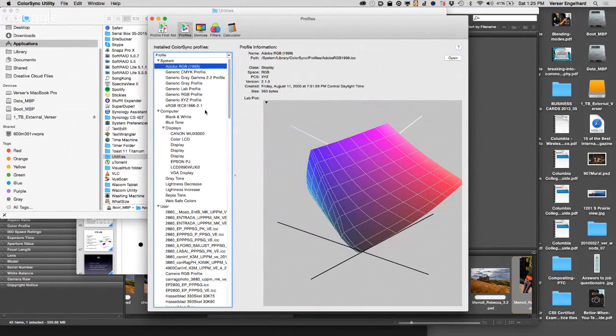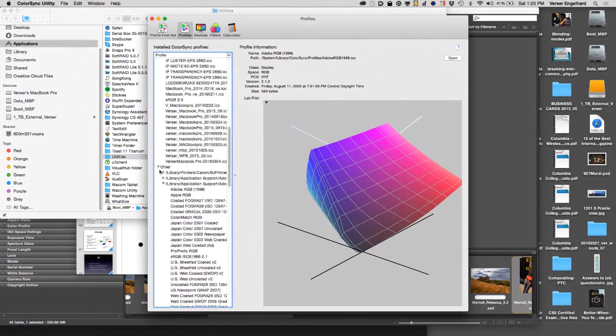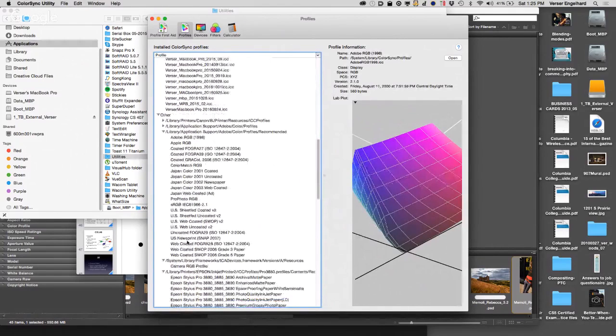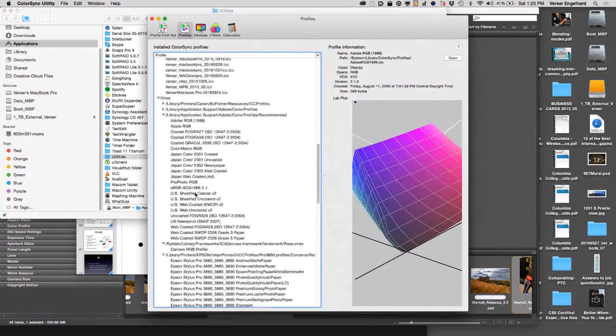Now, most of these computers do not have a bunch of color printing spaces on them. So I think if you look through, you'll have to click on the drop down. It's usually in the Other. Yeah, click on that, and then click on the drop down of that guy too, of Support, and you can find, like, I'm not still seeing any printer in there. Click on that guy, drop down. Yeah, there's one in there. So it looks like under Other, click on Other, you should have, let me scroll my window over to really read what it is. If you click on Other, under Support, Adobe Color Profiles Recommended, I think you can find like a US Sheetfed Coated. Do you see that in there anywhere?